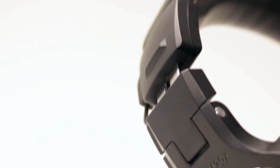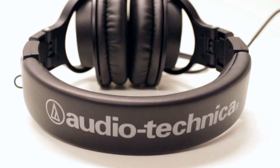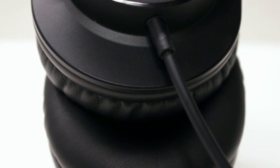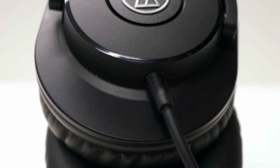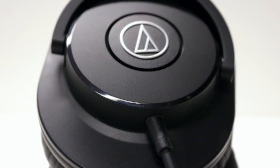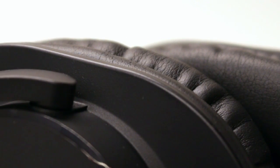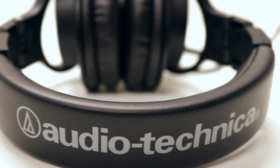The Audio-Technica M30X headphones feature 40mm precision drivers that are designed to perform well in studio tracking, mixing, and field recording situations. They offer an excellent mid-range with great definition through all of the frequencies. They're collapsible, and their circumaural design improves their sound isolation.